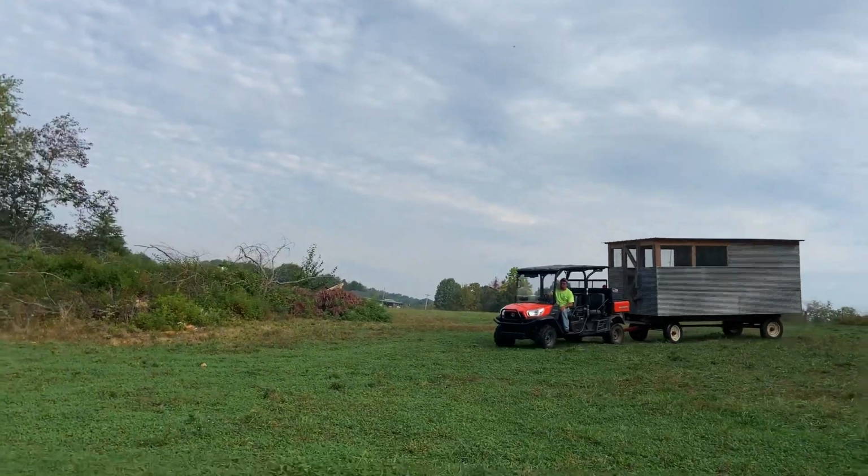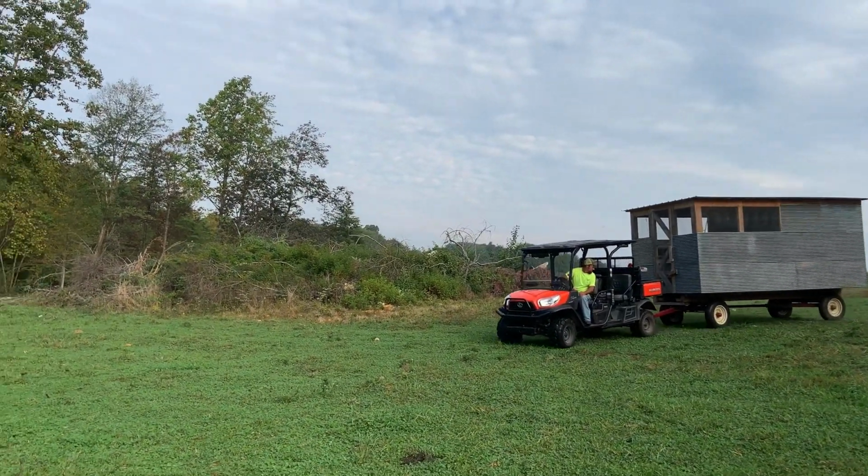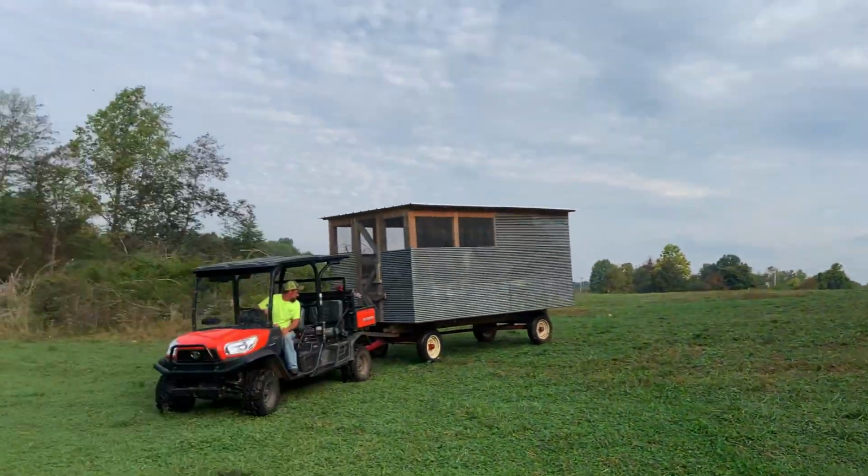Alright, here comes the egg mobile. Full of chickens. We had one that apparently stayed out last night, but he'll find his way back.